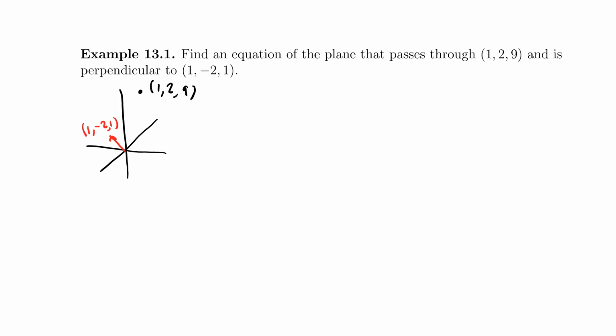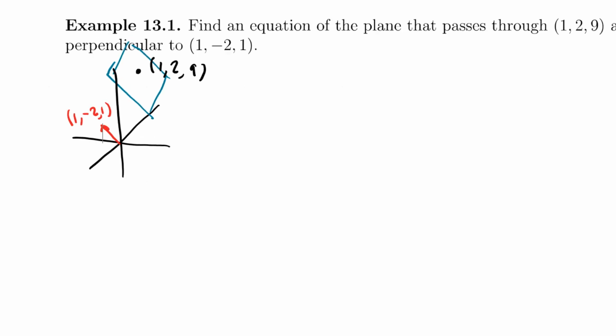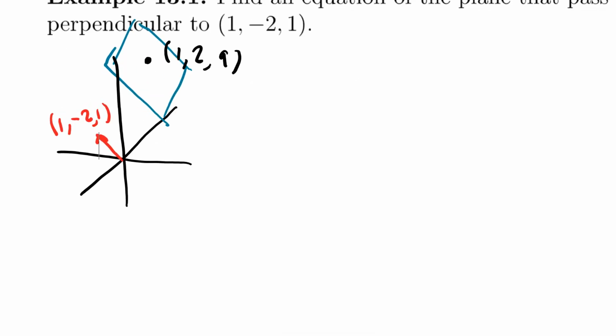So this is going to be a little hard to draw. Let me see, how do I draw this thing? Something like this, I hope. Yeah, this looks parallel. How about something like this? Okay, yeah, you can imagine. So I want a plane that passes through this point and is perpendicular to this vector here. Well, let me do the long way first. So let's say I have a point (x, y, z) that lies on this plane.